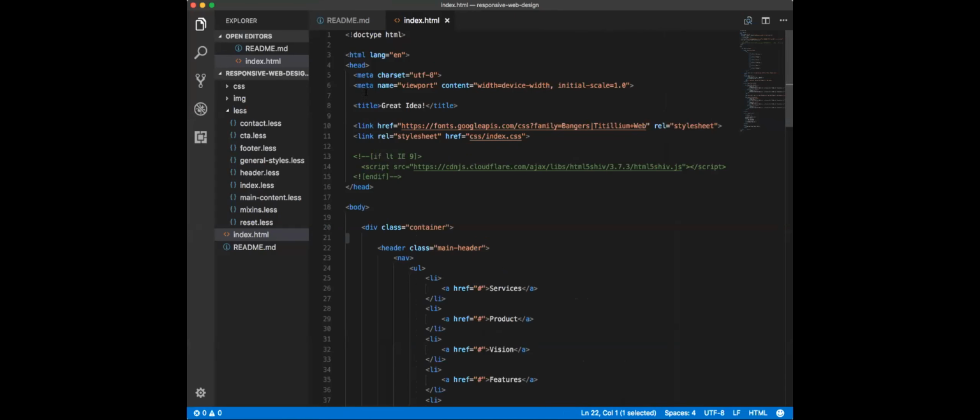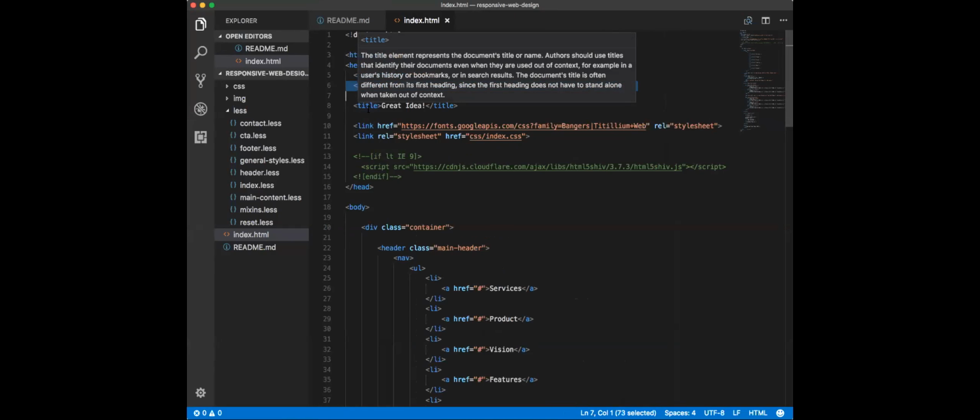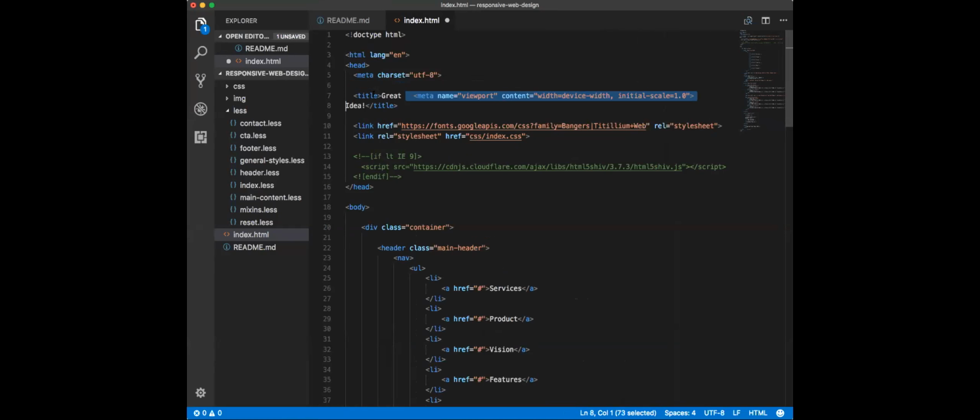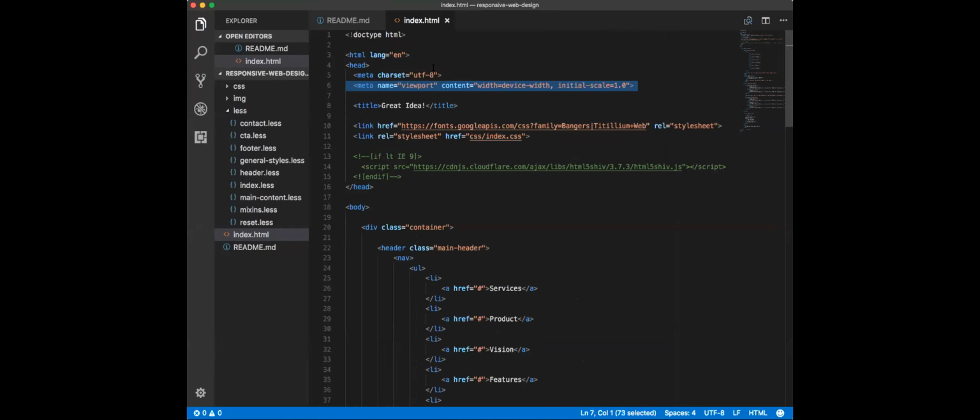All right, so notice that I have the viewport that we just reviewed right here. After the character set, I've put in my meta name equals viewport, content, assign the value of width is assign the value of device-width, initial-scale 1.0.